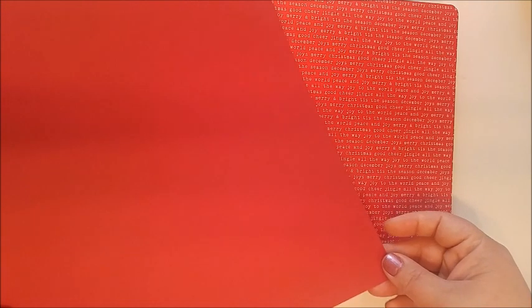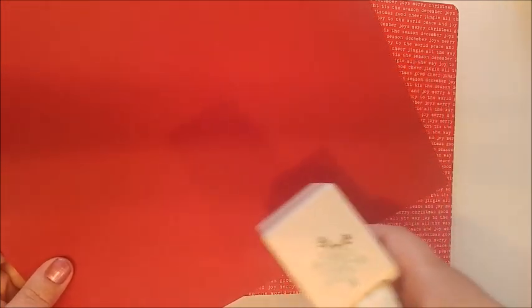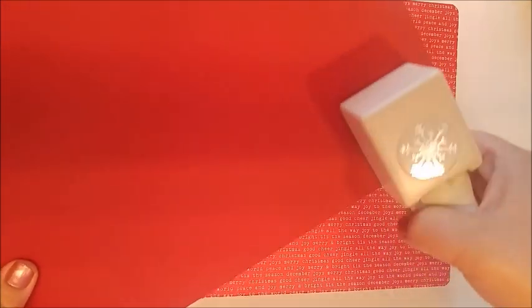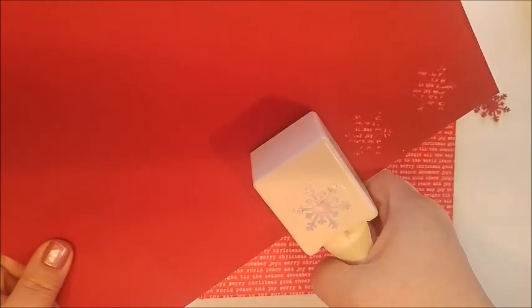Another thing you can do with your kit, if you need more papers, is buy some cardstock that you think will coordinate with your papers. So I went to my local scrapbook store and I got this paper in the color Garnet. It's a beautiful red color. This would be great for matting photos or making different shapes out of it. So that's what I'm going to do right now. I have my snowflake punch and I'm going to do just a bunch of snowflakes, and these will look great throughout my 2x2 pockets.